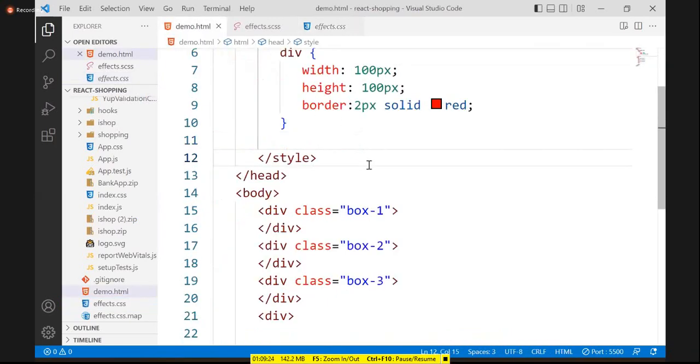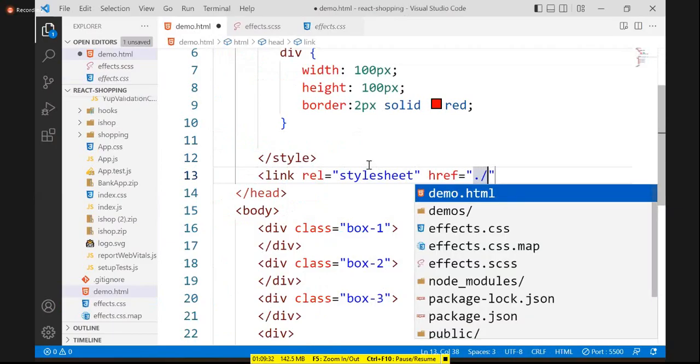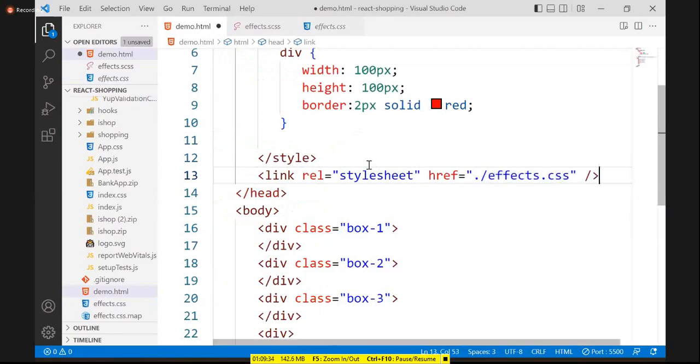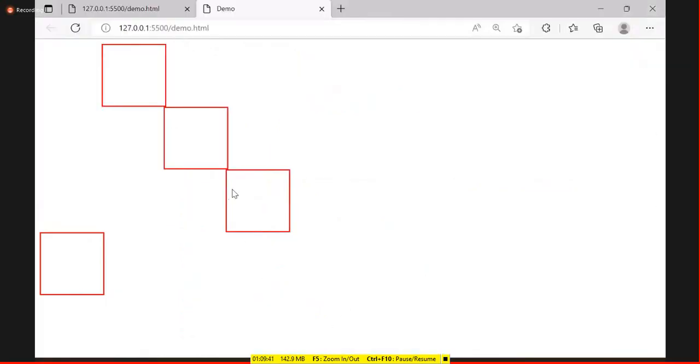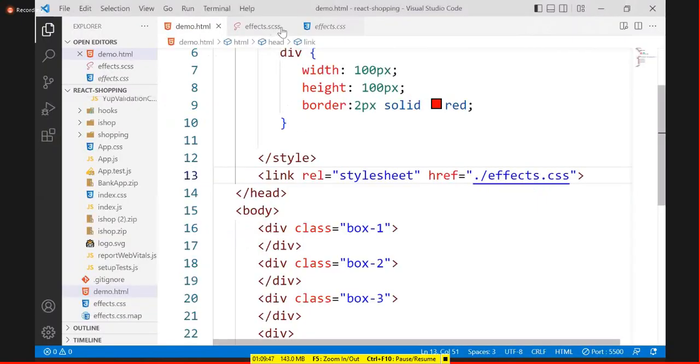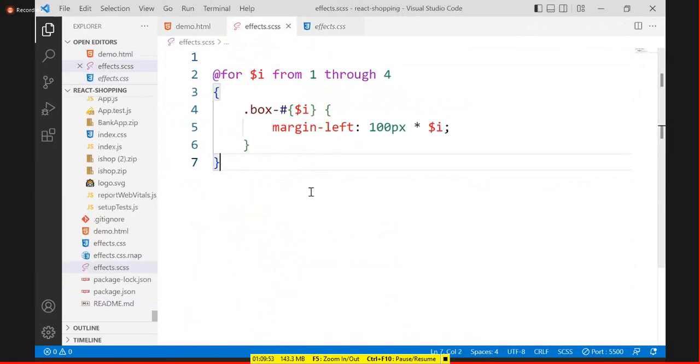That means we link rel equal to stylesheet, href is effects.css. That means we are using effects.css, and you can see it will apply to those 3 boxes. As a CSS designer, you have to design like this, but it is very risky for you. Now you have done this in a simple way.